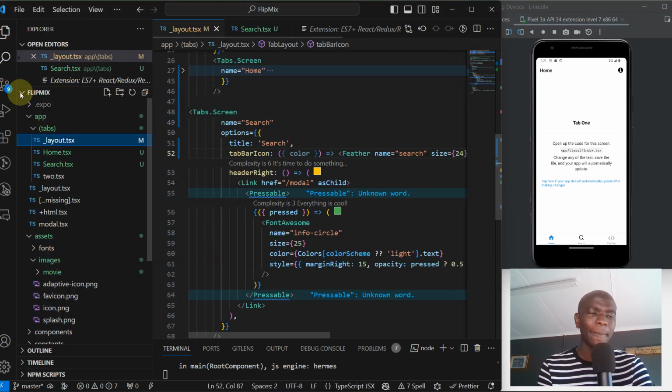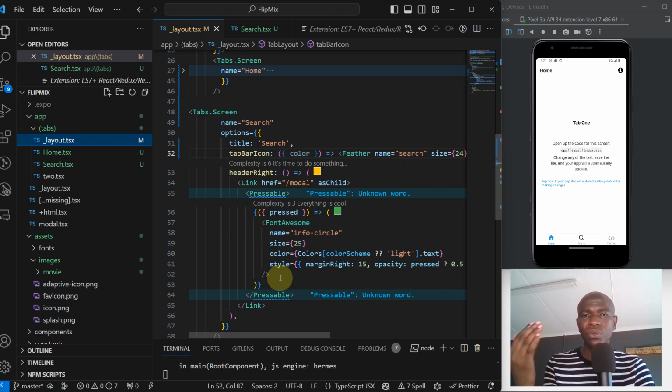You first create a file, and then from then you copy this tab.screen, then you rename, and then you assign an icon. So what I'm going to do, I'm going to pause the video and do all of that, because as you can see there is nothing much going on except I'm repeating the same step. To avoid a long video unnecessarily, I'm just going to pause, put all those icons, and then I'm going to come back. I'm not going to do any styling. When I'm coming back, you are going to see more icons here, and that's it. And to add those icons, I'm just going to do the same routine.